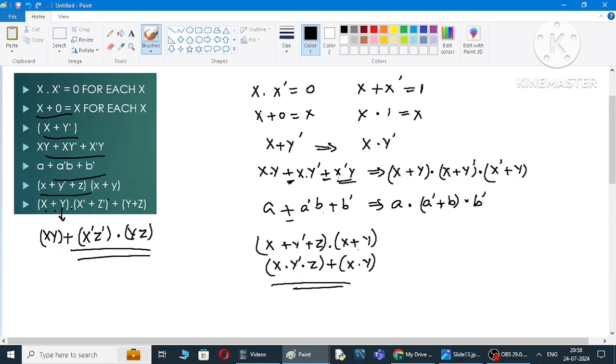So whatever expression is given, apply three things. Convert all plus to dot, that is addition to multiplication. Multiplication symbol will be changed to addition. 0 to 1 and 1 to 0. Don't touch or disturb any variable. X bar, y bar, z, nothing should be done in that. Retain as such. You will get the dual of the given expression.